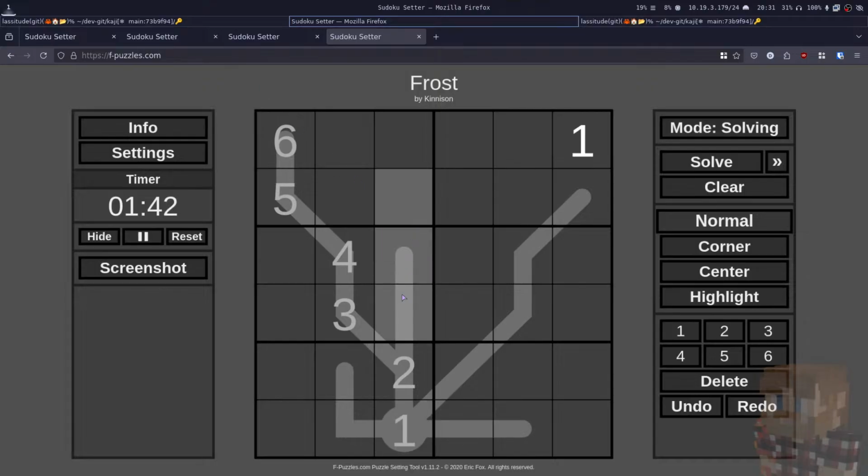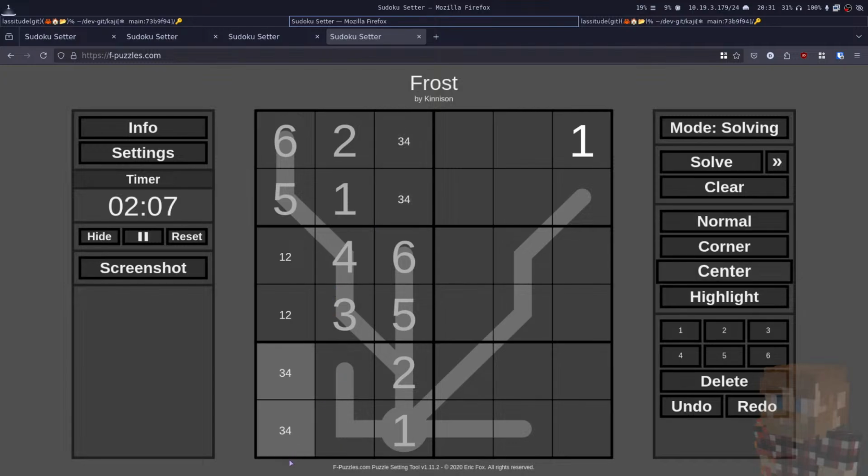Now these two cells have to be higher than 2, and they can't be 3 or 4, so they're going to have to be 5 and 6 in that order. Which leaves 1 and 2 there. And 1 and 2 and 1 and 2 leaves 1 and 2 there. That 1 looks across and gives us the 1 and the 2. And we've got a 3, 4 pair there. 3, 4, 3, 4. So we've got 3, 4 here. And we've got 5, 6 there. And because we're on a thermometer, we know which way round they go. They go that way round.